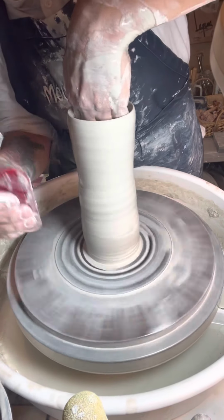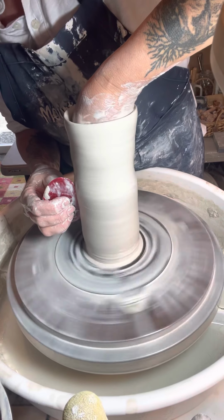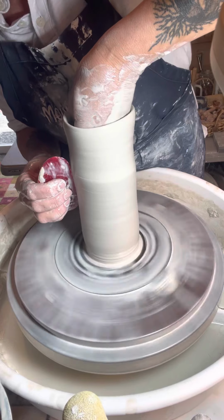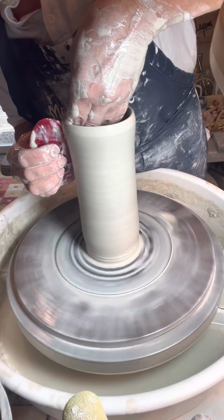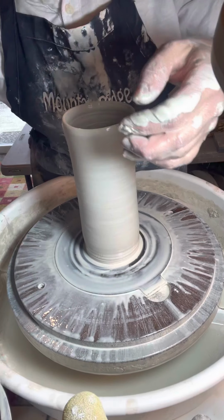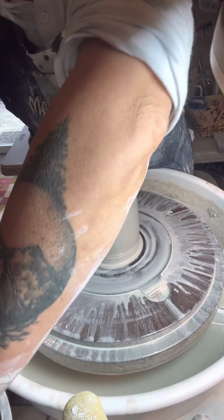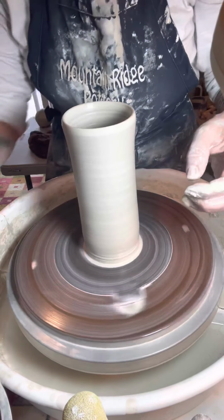This is a rubber rib. I use metal ones too, which is towards the end so I can really get it all smoothed out. This just helps get a lot of the slip off from all the water I put on there. All right.